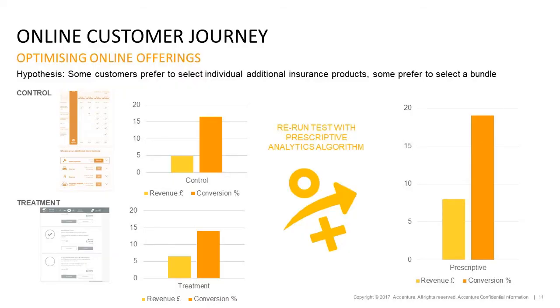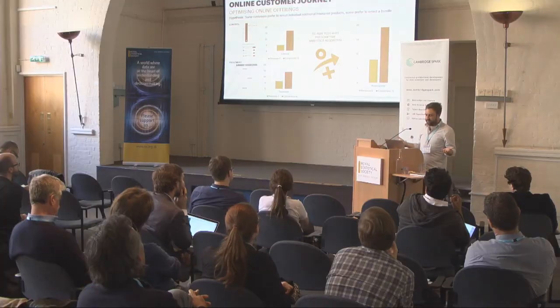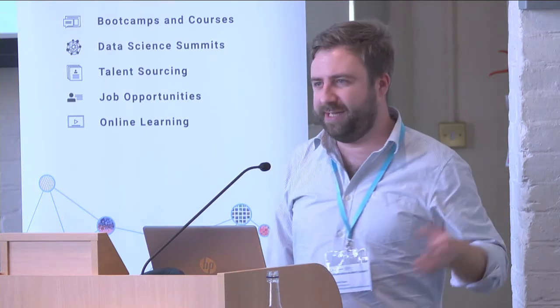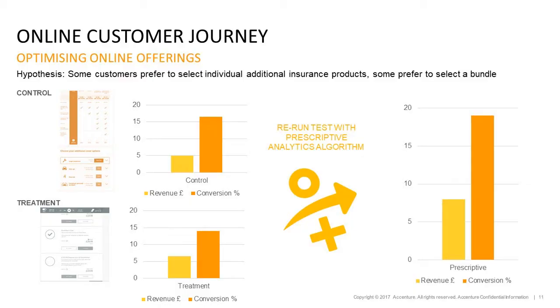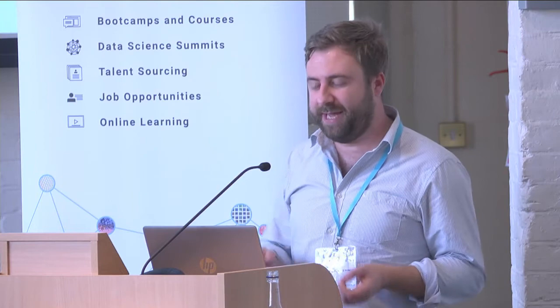So there are quite some interesting outcomes of doing this. I've got one example which might be easier to understand if you've used any web form. You've done an insurance application, or you've filled in your name and address details on Amazon, but you'll go through a digital journey, you'll go through an online journey. And what a lot of marketeers and businesses will do is lots of A/B testing of different web pages, the look, the feel, everything.